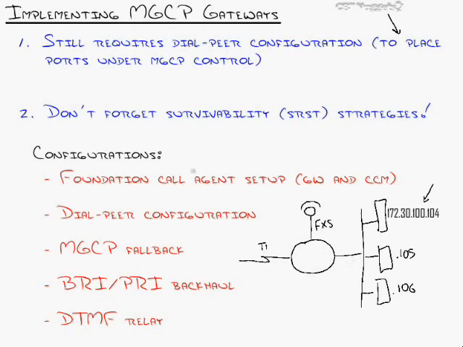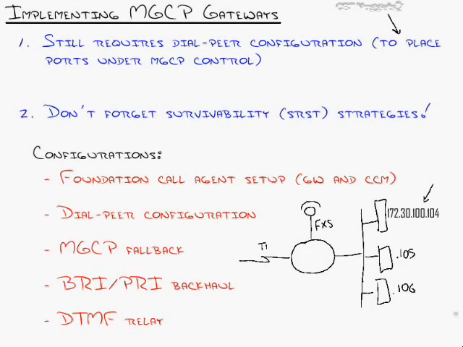Now, as I jump into this config, I'm going to start off with the foundation setup to put the gateway under MGCP control and link it to the call manager. You might grab a pencil or pen and a piece of paper just to jot down these commands as I go through them, or open Notepad on the side of your window, because there's a bunch of commands I'm going to talk about, and I don't want them to become a big jumbled mess of MGCP when it's all said and done.